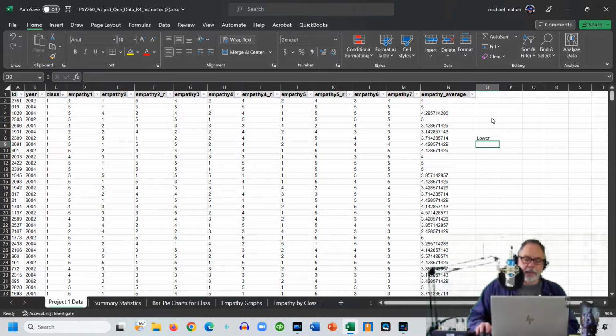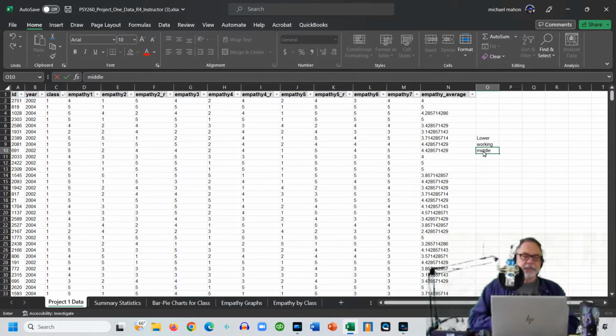And then below that I'm going to type middle, and below that I'm going to type upper. So these are the 4 class designations that are coded in your data here under class, but they're coded as 1, 2, 3, 4. So if I put 1, 2, 3, 4 in this table, then the table is going to have in the legend 1, 2, 3, 4.